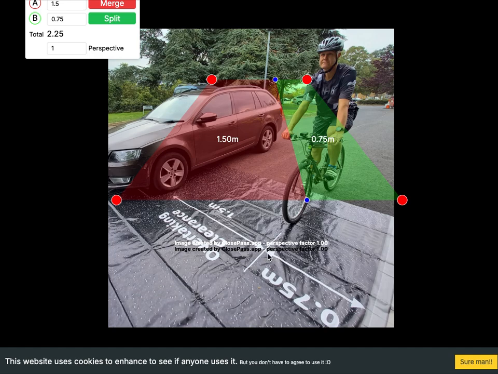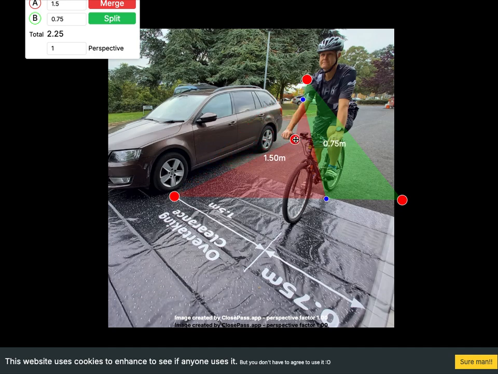So this isn't a perfect illustration of a close pass. Of course, this line over here, 75 centimeters to 1.5 meters, shouldn't be the center of a cyclist. It should be the outer side of a cyclist, but let's use it. So what we are trying to do is to match this polygon with the geometry of the picture. So I'm using over here the car itself. You have wheels, you can put that over here. Then I have a line, the end of this line, and then I'm trying to reflect more or less the same line. I can actually extend it. It will be a bit easier to make it more or less the same.